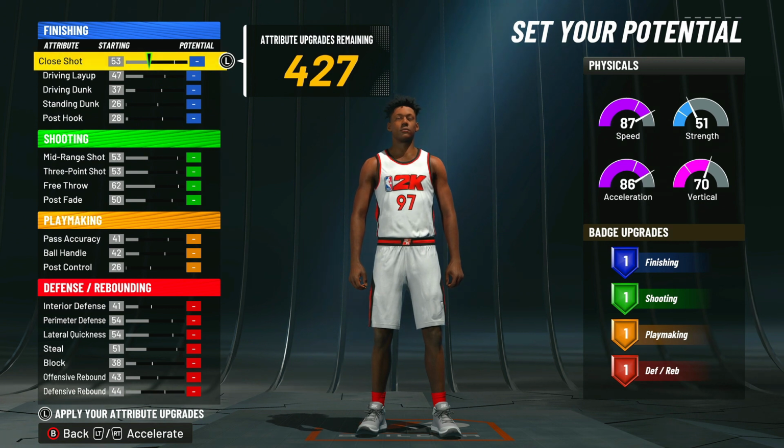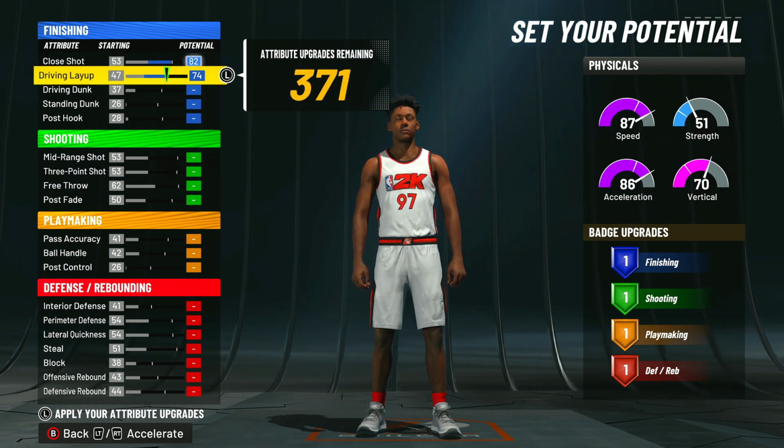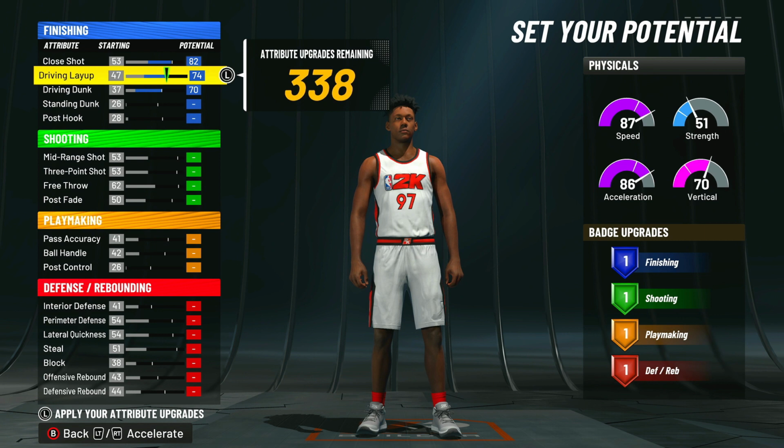Now for the attribute and badge distribution right here, first off for the finishing, you're just going to want to move your close shot up one below max, then move your driving layup and your driving dunk up to max right there. You won't actually be able to get any dunk animations on this build. You will be able to do dunks, but you won't get any dunk animations since it's obviously a primary outside build, not a slasher build, but you will be able to finish at the rim very consistently with this right here.